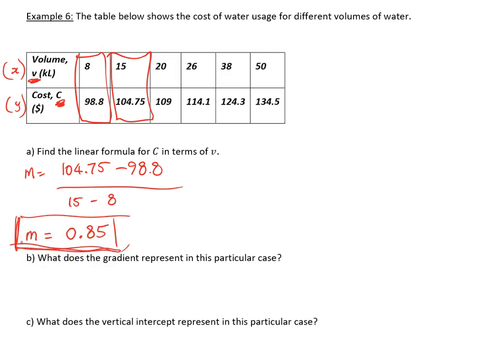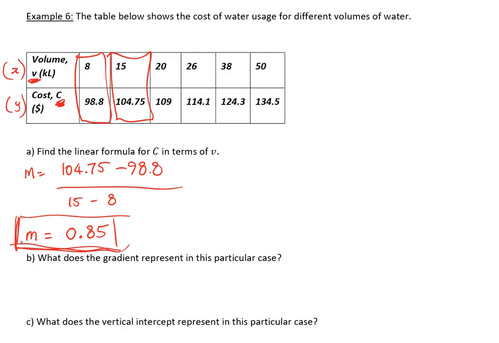We should go further. It's not too hard to do so. I can't read the y-intercept off my table of values, because I don't have a 0 in the top row. I'm looking for the number underneath the 0, and I don't have it there, so we're going to substitute into y equals mx plus b. But I'm also going to substitute an x and a y value.